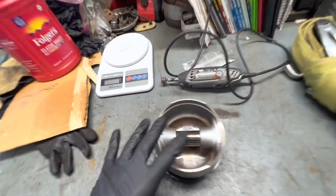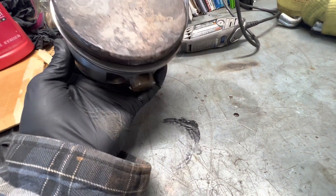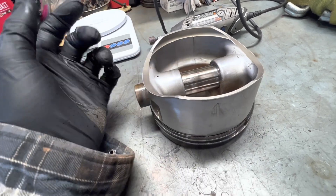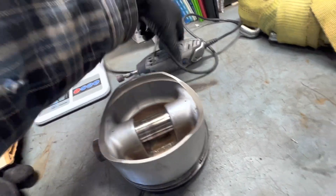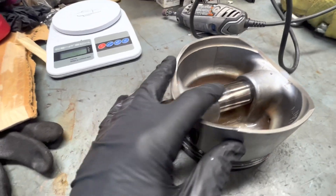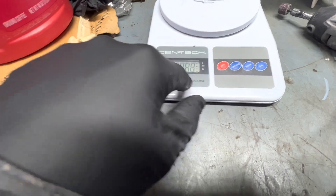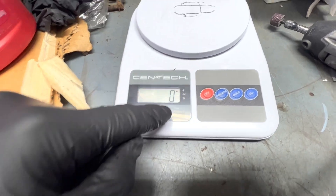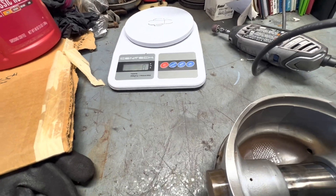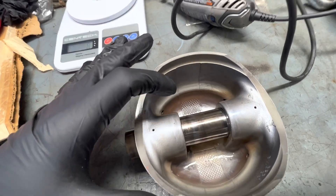Over at the bench I have this old aviation piston that's been a conversation piece from when I was in aviation maintenance. I'm going to play around with grinding using this Dremel and a sanding drum to see how much material it takes to remove three grams. I have a scale from Harbor Freight — it doesn't go into tenths, which I regret, but it gets me down to the gram. If I can get everything within a gram of each other I would be very happy.